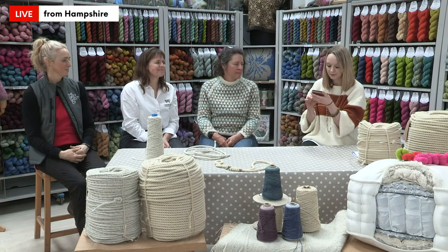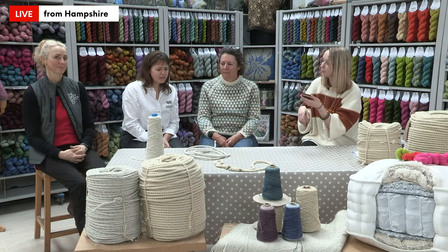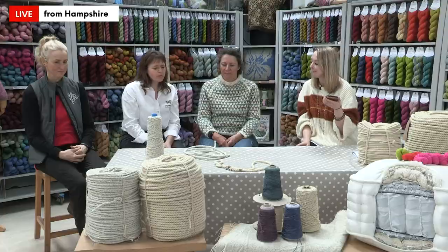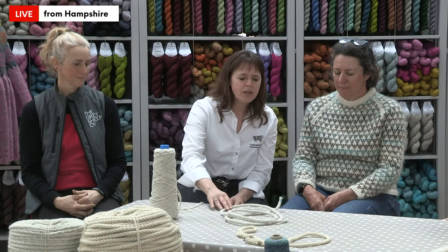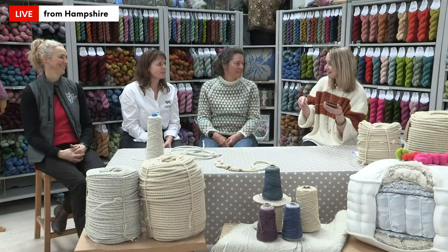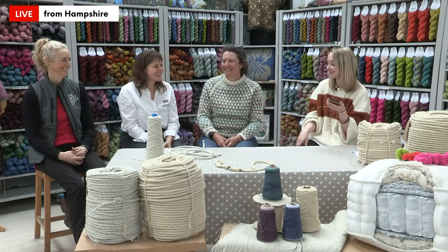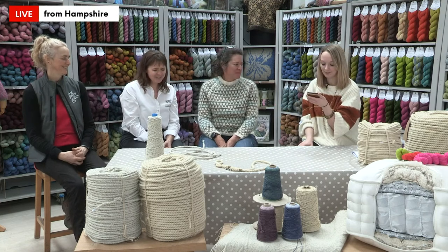So, Kate, how strong is the wool rope? Okay, it's not as strong as plastic rope, so we have to make sure that we do an engineering test of where we use it. But for this rope, if you took an average child, or a person, of about 30 kilos, it would need 30 people to get to the point where it would probably break. So sort of classroom size. Oh my goodness, so a whole class? Let's not try that today, but it's nice to know that it's really strong. Somewhere near there, yeah.